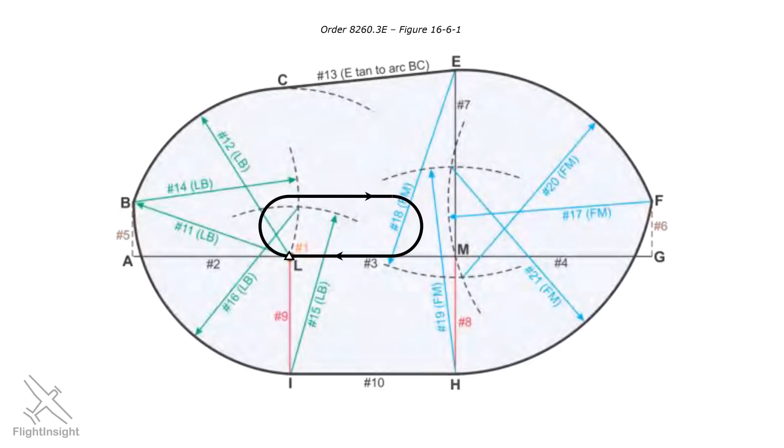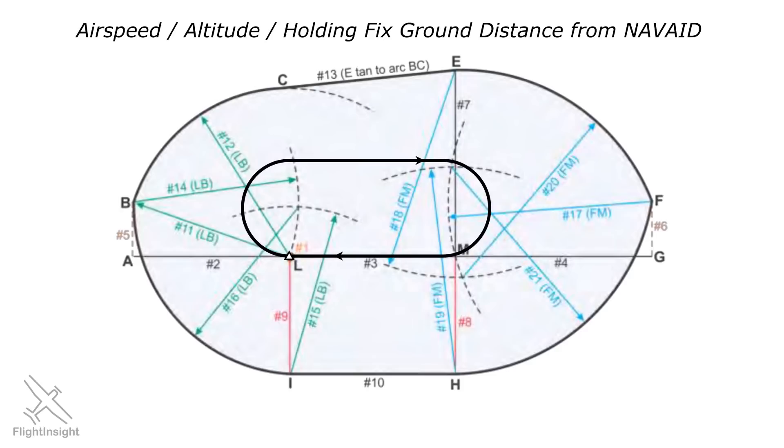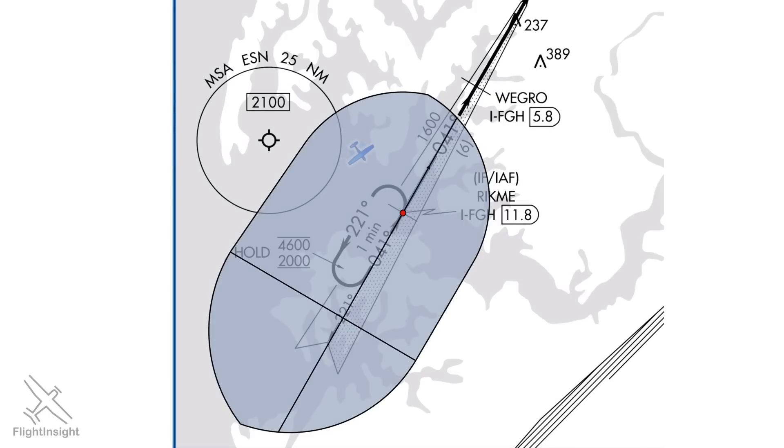The main takeaway is that there's protection on the holding side — in this case the upper half of the zone — but also protection on the non-holding side, albeit a bit less of it. Holding patterns can grow and shrink depending on the different aircraft that fly them, and protection areas are not one size fits all. The main factors are the aircraft's indicated airspeed, the altitude aircraft will be expected to hold at, and the distance between the holding fix and the nav aid used to identify it. Even at 2,000 feet and 100 knots indicated — one of the smallest protected areas — there's still plenty of protection on the non-holding side. Don't push your luck, but certainly don't deviate from a traditional parallel entry just to completely avoid the non-holding side.